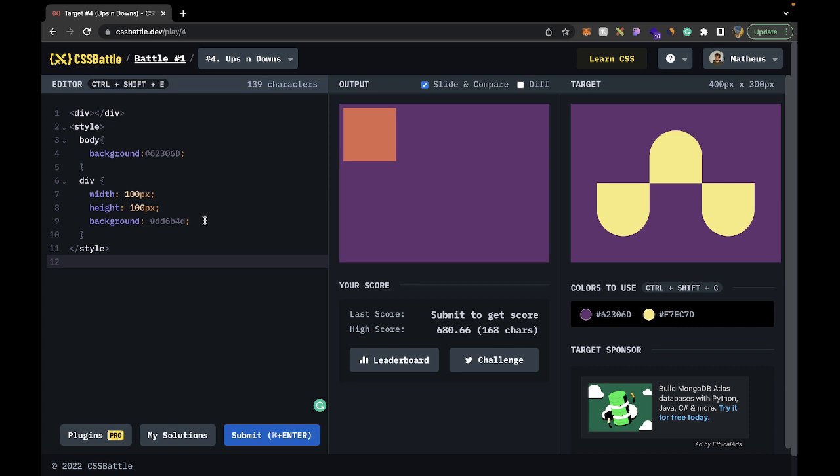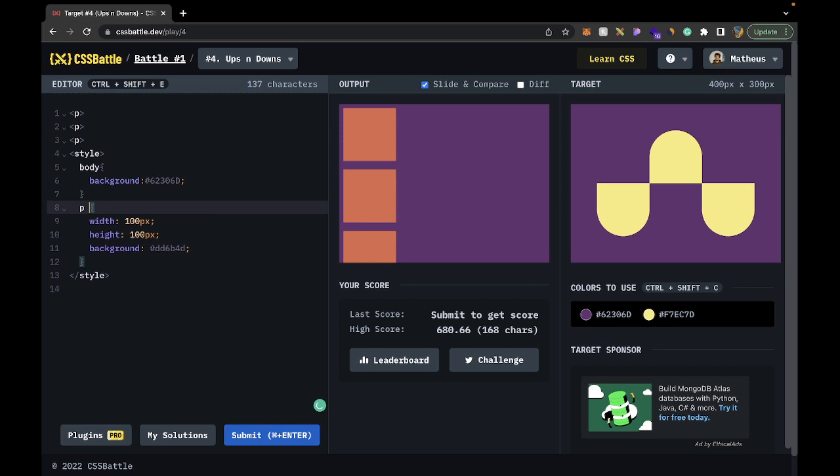So I'm not even going to use divs. I'm going to use p tags just to start off with. We're going to have three of them, like so. And the reason we're using p tags is that they work just like divs, but they are four characters shorter, because here we have to write div, which is 3 characters instead of 1, so that's 2 more. And then here again we have to write div instead of p, which is again 2 more, leading up to 4 more characters. We're going to save a lot of characters by using a p instead of a div. Then we're going to change the background color of them.